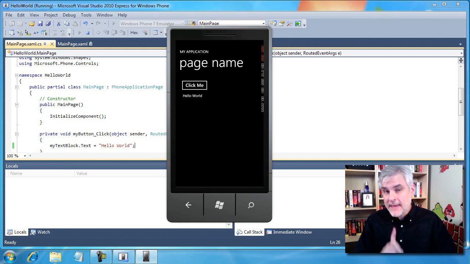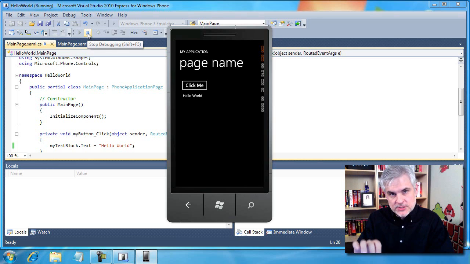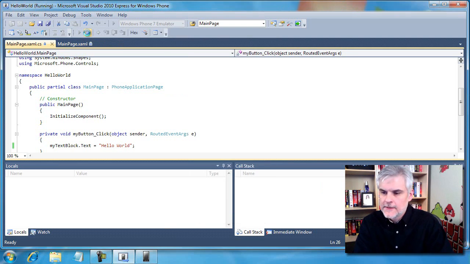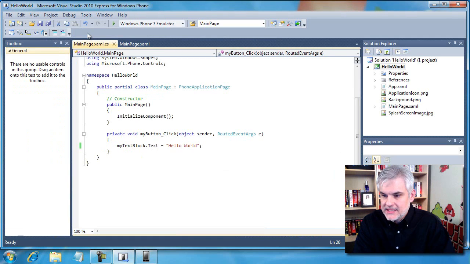Now let me show you what may have happened if you typed in something incorrectly. I'm going to use the stop debugging button back in the Visual Studio IDE that should be visible behind the Windows Phone 7 emulator. And when I click that, it will allow me to continue editing our code here.